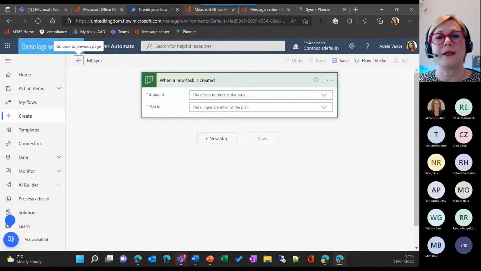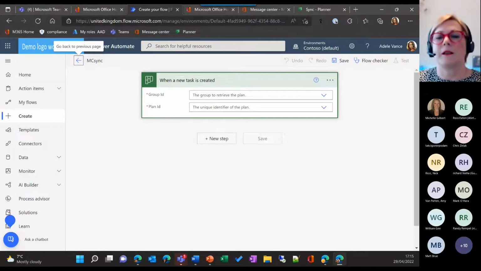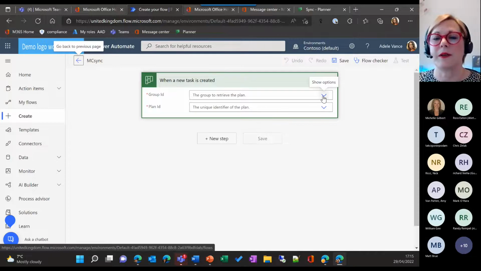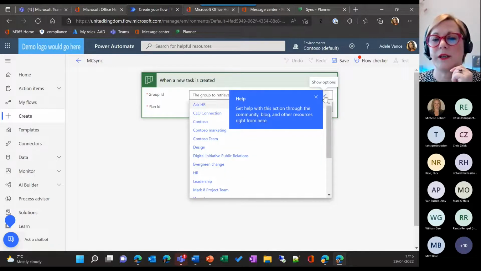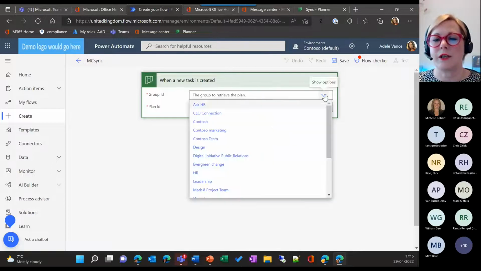So now we need to decide where we're going to store the information. Very much like when we set up the sync, we need to now choose that same location, so when a task is located in that planner. Now I'm going to restart the sync process, so I will actually choose a different one, but that was the evergreen change.